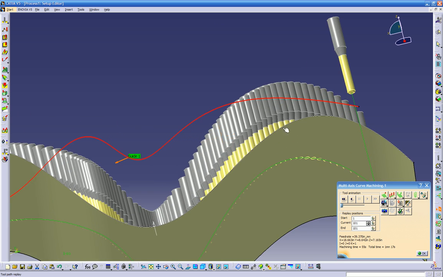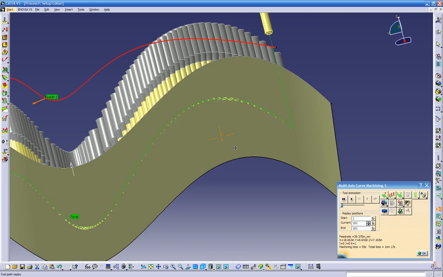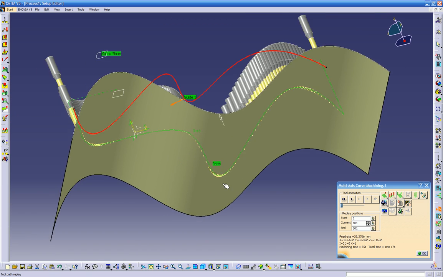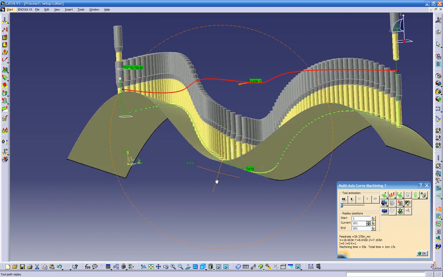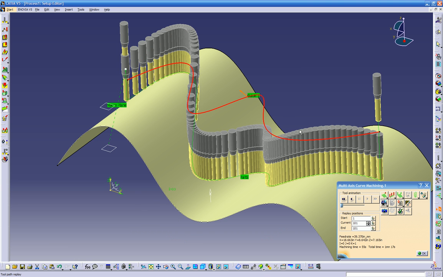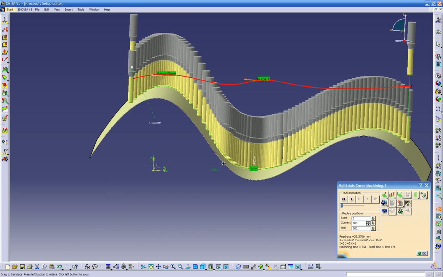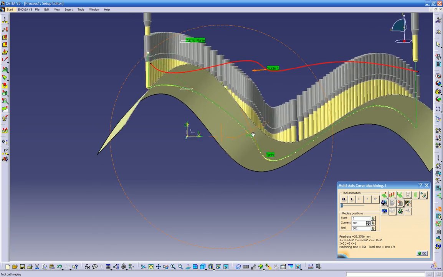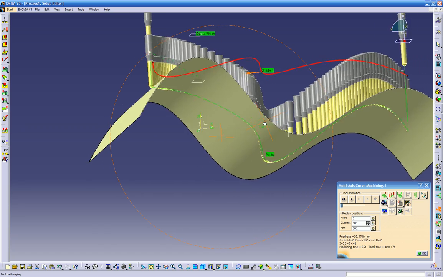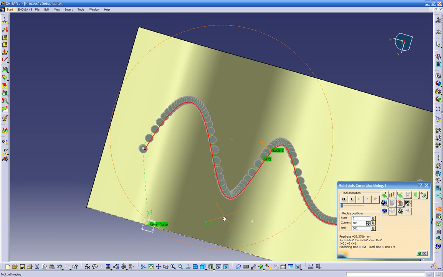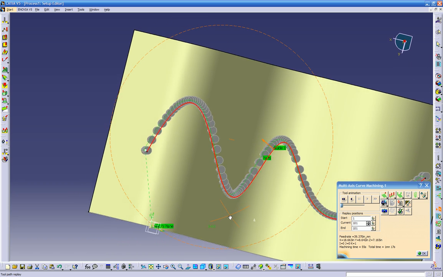So this is how this works right now. Look at the difference. See the tool right now? It does not gouge into the part because it knows that this is a surface. So we used this curve and projected it straight into the surface. If you want to have a nice profile, this is where you're going to come and change it. But also, see how much control we're going to have over this.